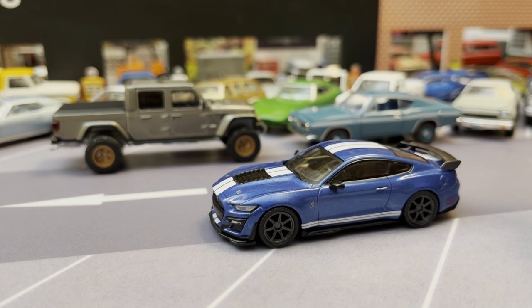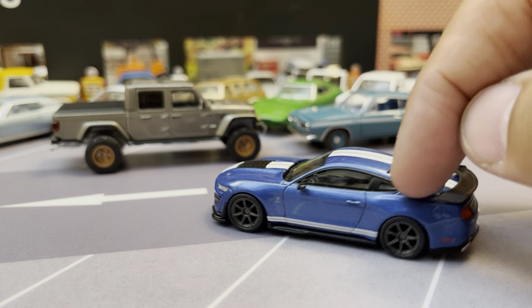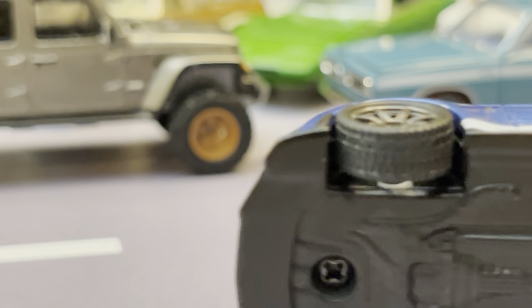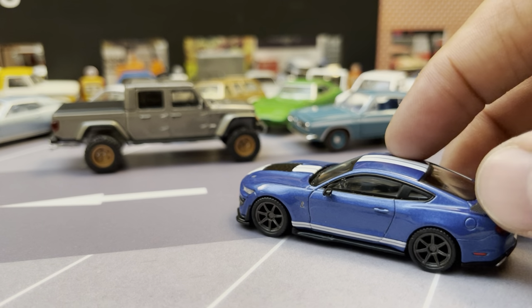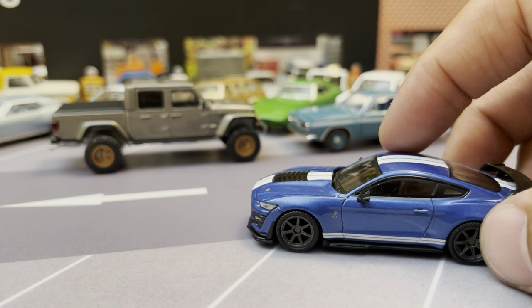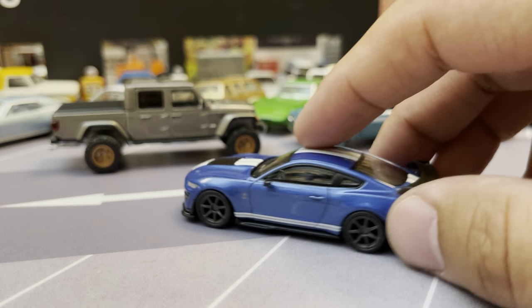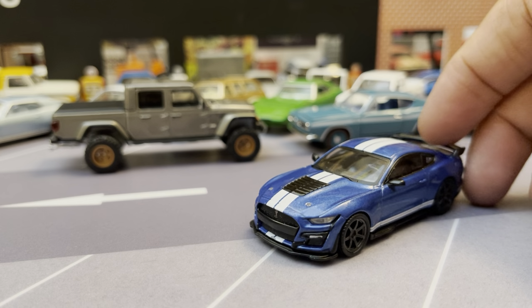But this thing's awesome. Now, you might have seen the other video reviews on this or pictures. The length of the axle on this car is correct, but it lets the wheels go side to side too much. So I did make spacers for it. They're really thin, but you can see them in there. I straightened the axle. One of the wheels was bent on the axle. It's a tight fit, so when they placed these wheels on the axle, it was bent. So that is all fixed. I put new axles on, and this thing is sitting awesome.